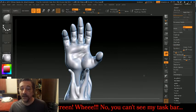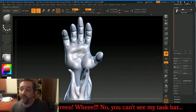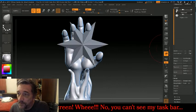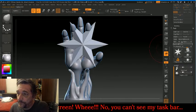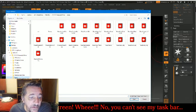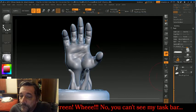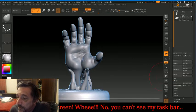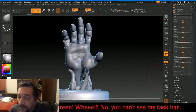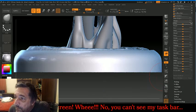Okay, now the next thing that we're going to do, we need a base. And of course, I made one recently that is perfect for it. Okay. Import. Bases. Magic circle. And then go to deformation. Offset Y.